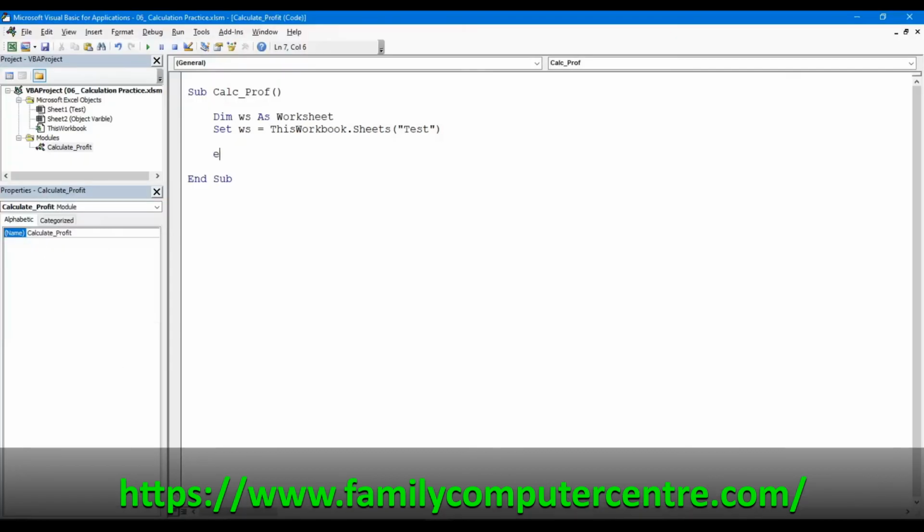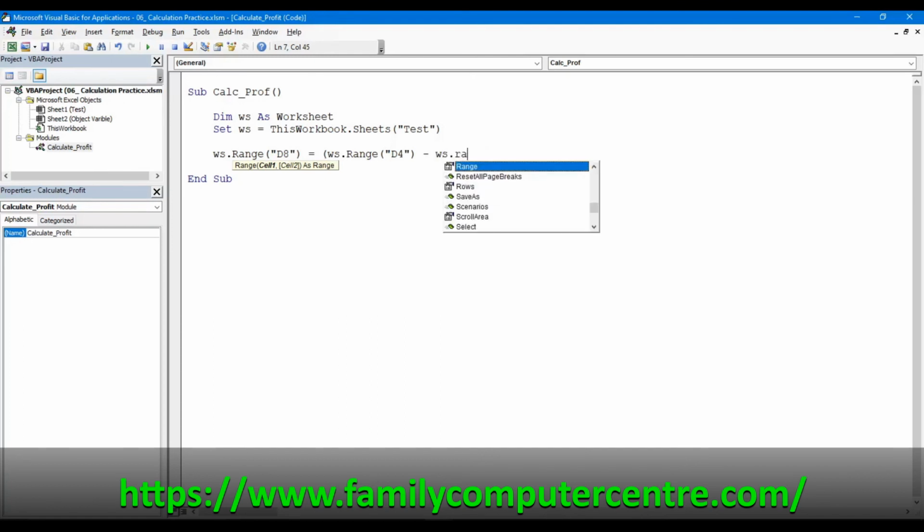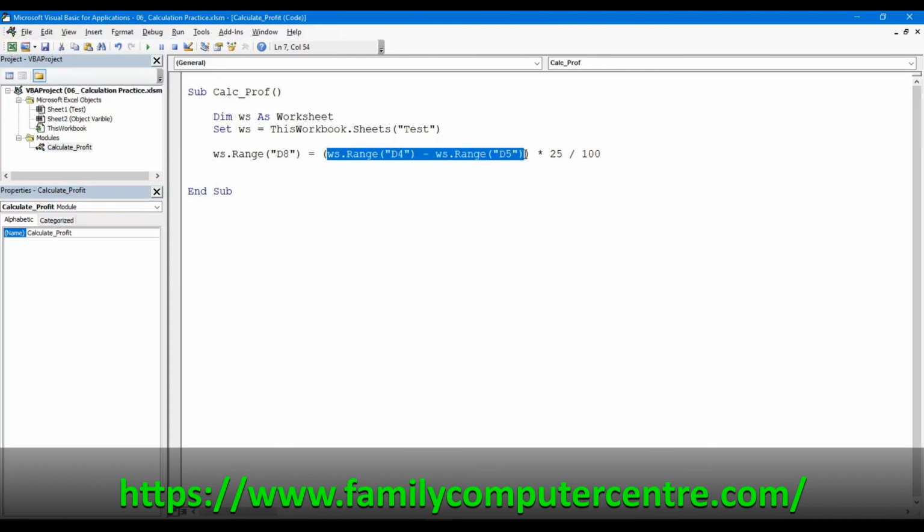I'm saying ws.Range("D8") is equal to, in brackets, ws.Range("D4") minus ws.Range("D5"), multiplied by 25 divided by 100, correct? So this is 25% after deducting the loan amount.